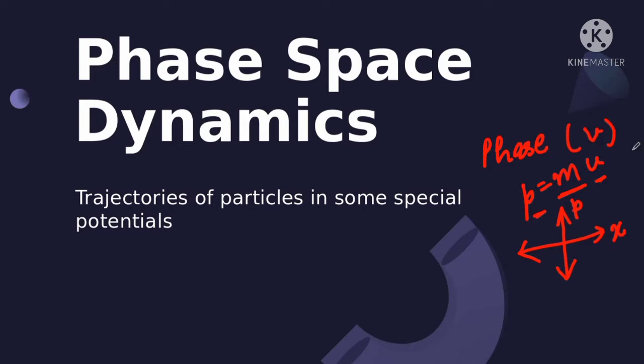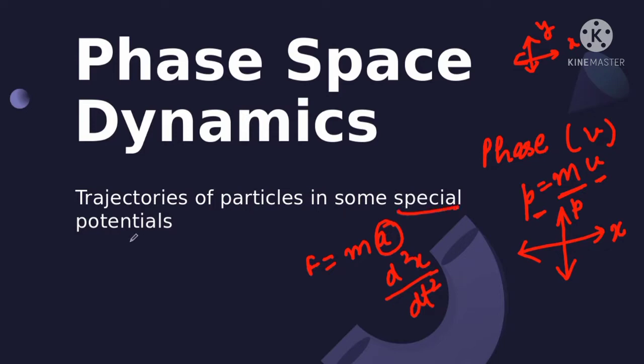So why is this useful? First of all, the question arises why we use phase space to represent the dynamics of a particle. Why not use the coordinate space, in which we usually have the x, y axes? The reason is very basic: we want to find the dynamics of the particle without solving the conventional Newtonian equation, F equals ma. In this equation, the acceleration term is the second order derivative of the position. This creates problems when the potentials are very complex.